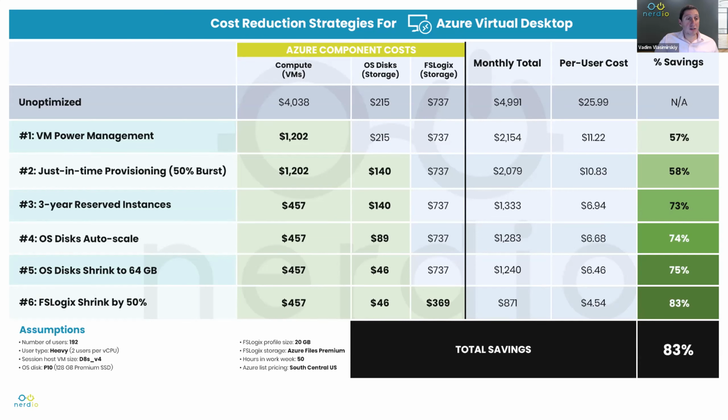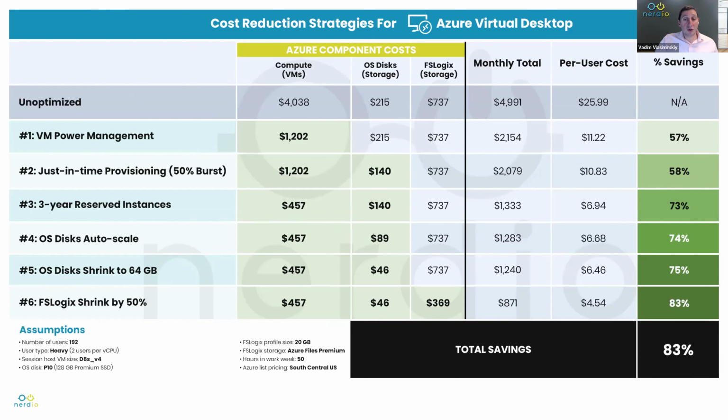What Nerdio Manager does is automate the process of compression and shrinking of those VHD files to extract the white space from within those profiles and get them back down to the size of the actual data that's stored within them, removing all of that spare space inside of those containers. That reduces costs by typically 50%, in many cases much more than that, on the cost of Azure Files, because you now have less capacity to store.